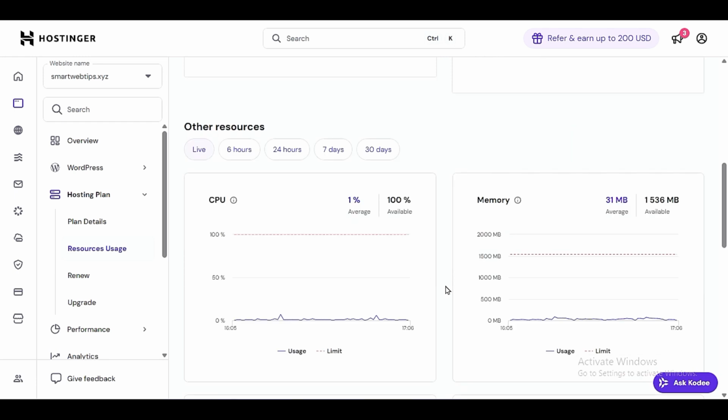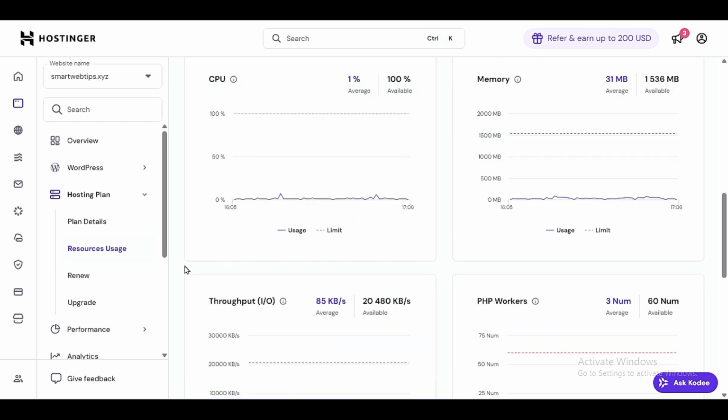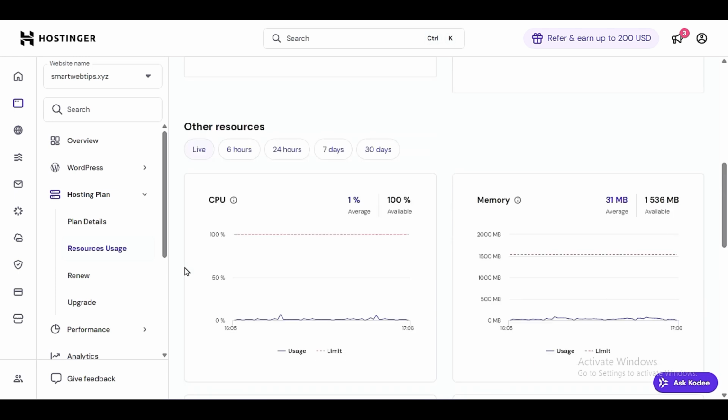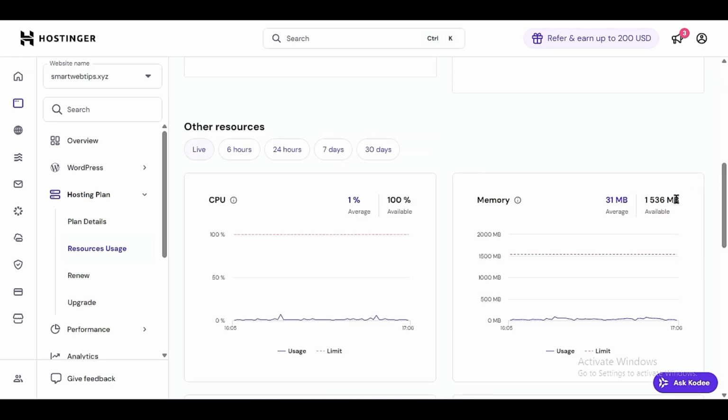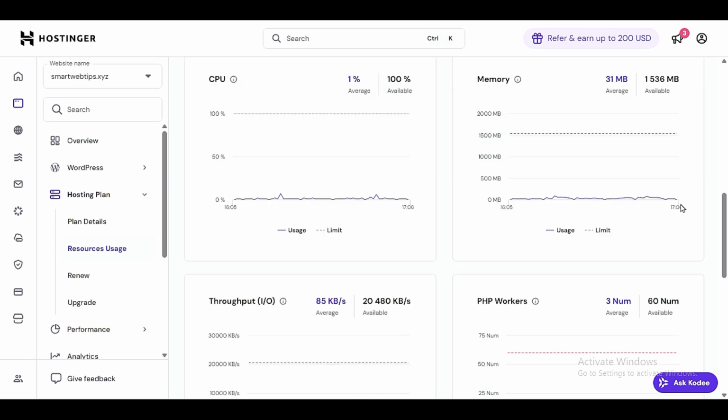And then we have other resources like CPU. When you pick any hosting plan, make sure you have a good CPU. And the memory, you must have a minimum of 1500 MB or 1.5 GB, or you can go with a minimum of 2 gigabytes.